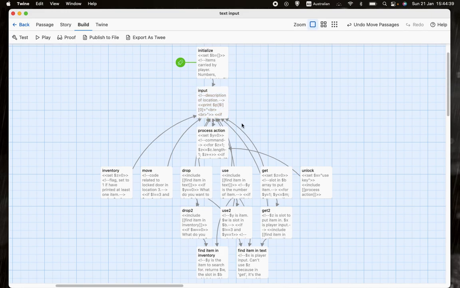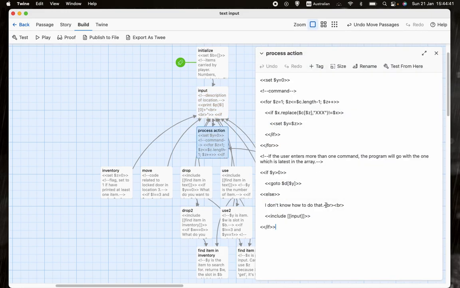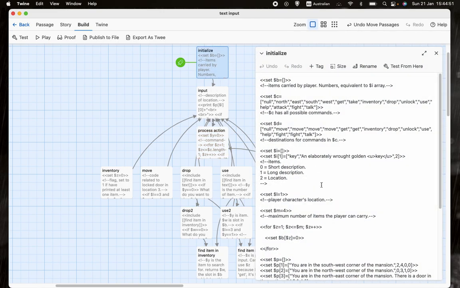And what we've been doing so far is we get a numeric value which will either be 0 if the computer can't work out what the player wants to do, or if they haven't entered anything that matches what's in the array that gives all the commands, or it will be a number if it does match what's in this array. So if they enter north, the number will be 1, east it'll be 2, south it'll be 3, west it'll be 4, get it'll be 5, take it'll be 6, etc., etc.